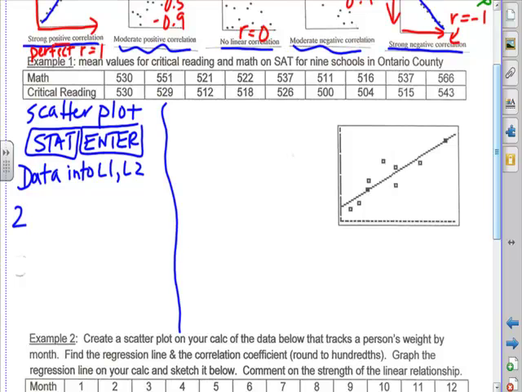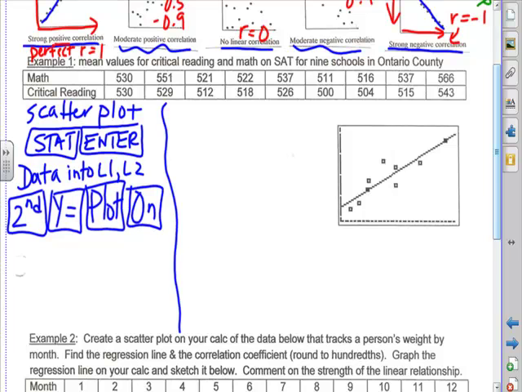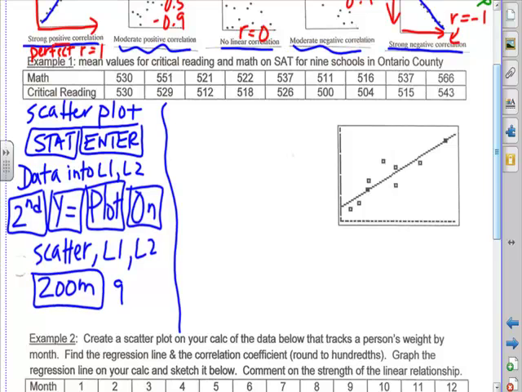And we hit second y equals, and we turned our plot on. Then we told our calculator we want a scatter plot, and we told it the x values are in L1 and the y values are in L2. And in order to get a nice window, we did a Zoom 9.